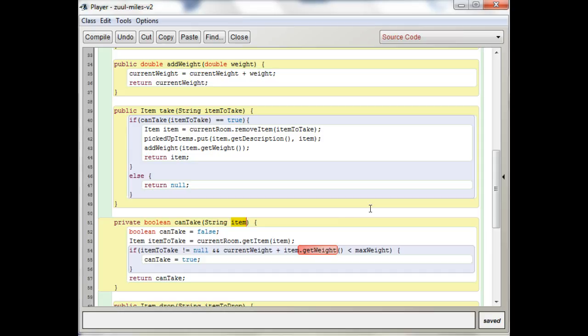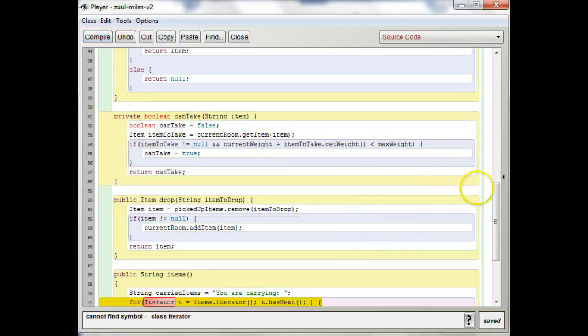So I guess what you want to do here is, we're using that here: if can take item to take. I think you just meant to put item to take here. Okay, we're making progress.